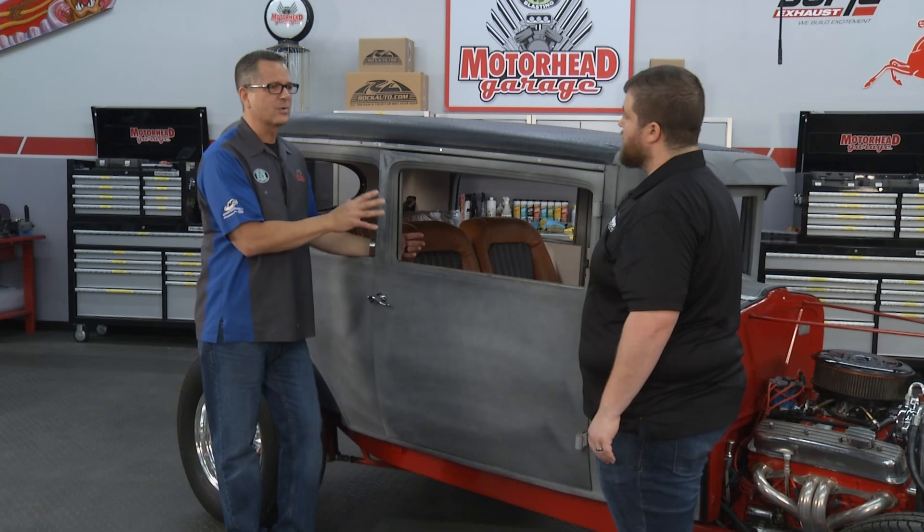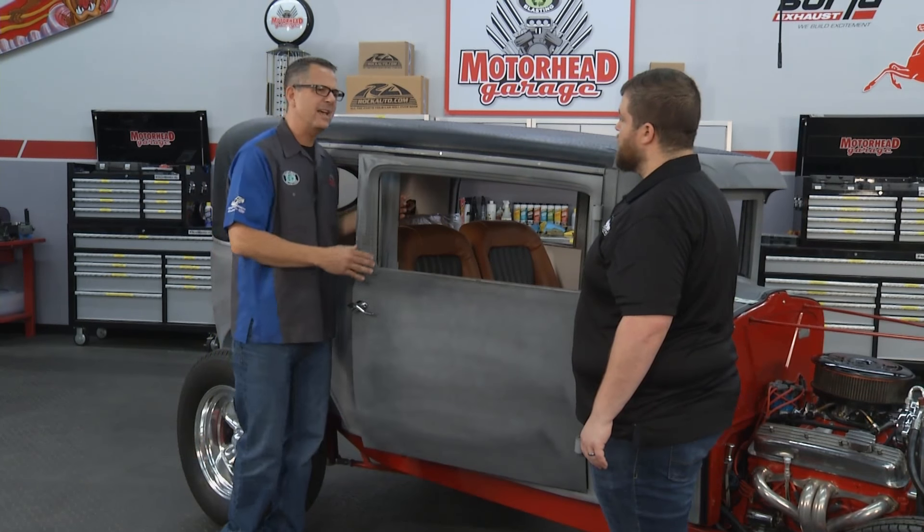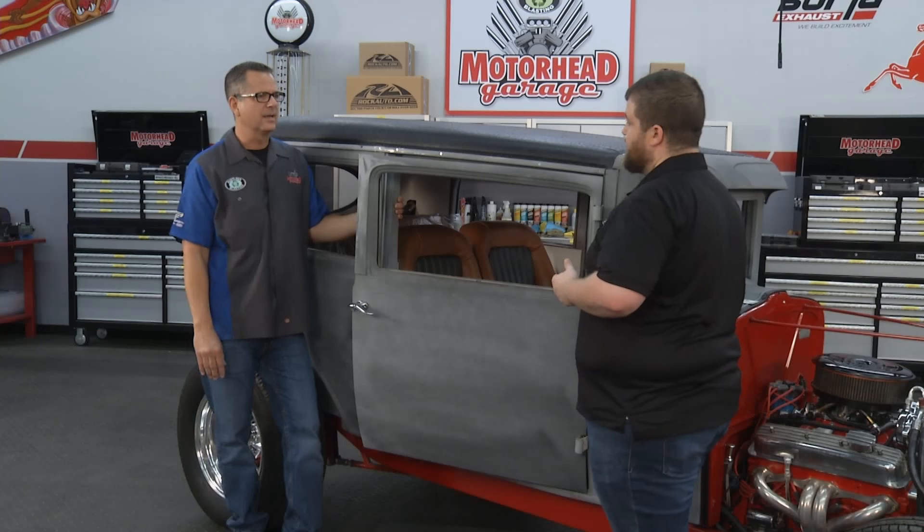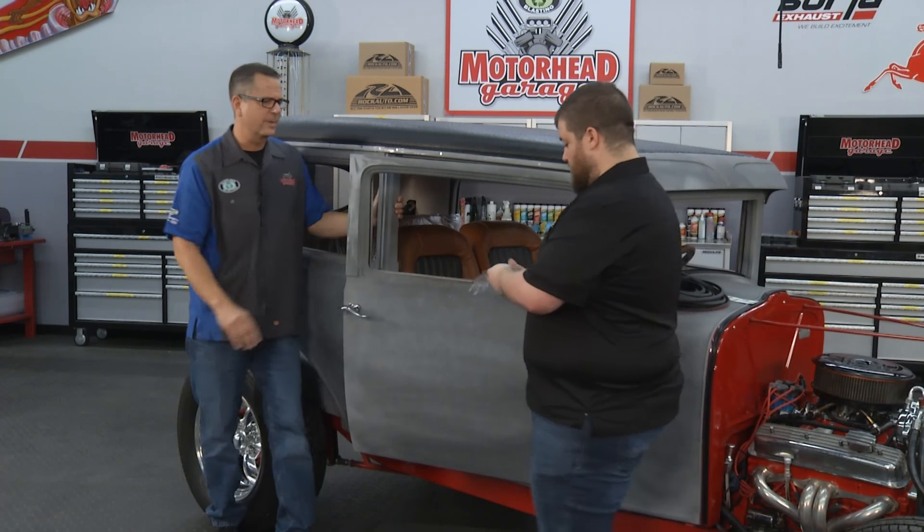We made it over to the door, and what Brian and Danny did on the front is all been in the Steel Rubber product catalog. This door here, though — no stripping at all from the factory. You can see it here; it didn't even have it. What is the solution for that, Danny? So if we don't have an OE replacement for it, we have to figure out the gap size, and we recommend the putty test. Can you teach me the putty test so we can show everybody how to use it?